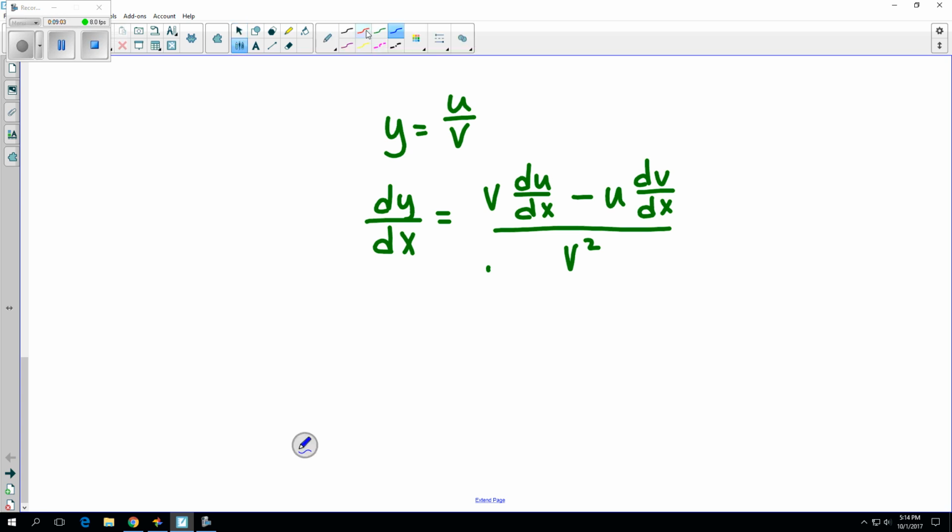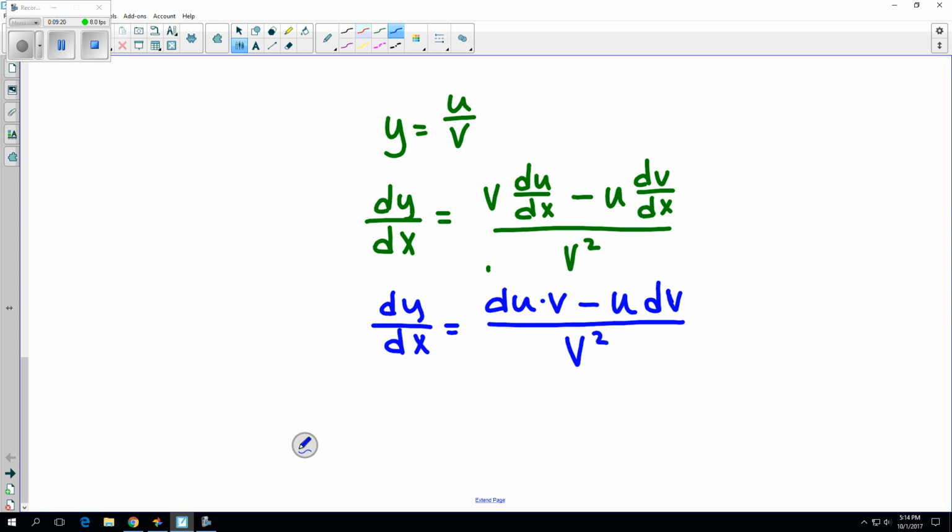For the sake of what's coming your way in terms of derivatives and remembering this, I always say the derivative of the top times the bottom minus the top times the derivative of the bottom over the bottom squared. Notice these v's. So it means the same thing. I have just shortcut the idea of this derivative and called it du, this derivative dv, and I've left it in that form, which is a little bit different, but it's just a multiplication, so it's just your commutative property.